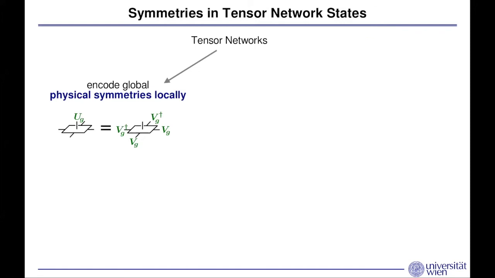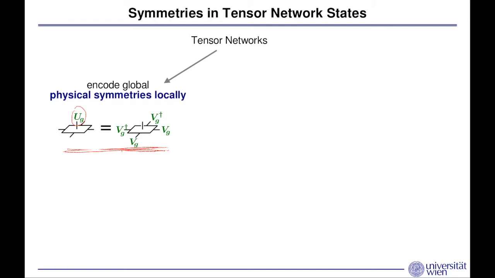Well, one thing is if I have a global symmetry, so a symmetry which acts on every site the same way, like U_g tensor N, I can encode this in the tensor network. And the typical encoding, it's maybe not the most general one, but it's good enough for our purposes, is that each physical symmetry here corresponds to a virtual symmetry action, which is a tensor product of symmetry actions on all the virtual legs and all the auxiliary legs. There could be more complicated ones. And in the end, what I'm going to say will also apply there in spirit, but probably there's more subtleties in the details.